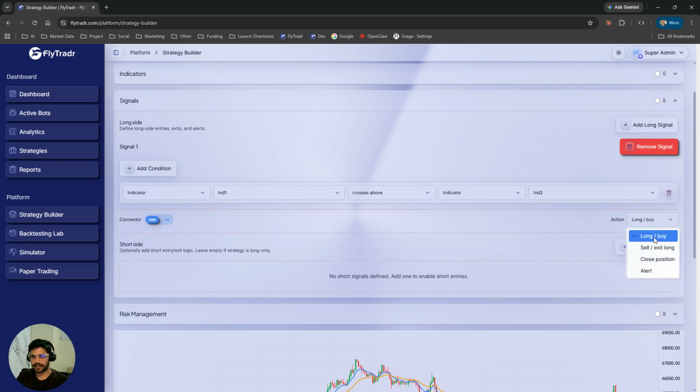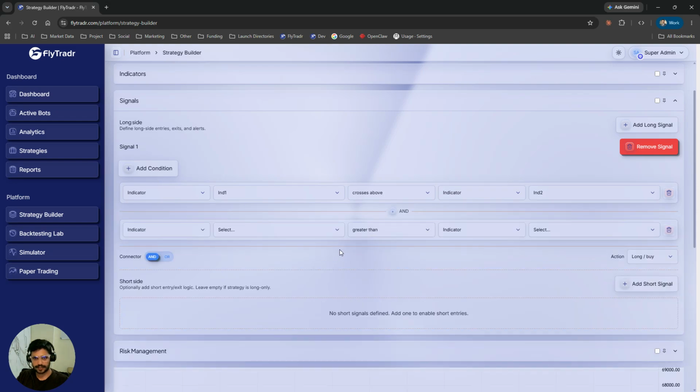So you can pick the action, and for our particular entry, we want to long or buy because it's a long entry signal. So this is done, right? We have our entry signal for a long trade. Now, if this is too simple for you, you can add more conditions if you're using other indicators as well or other ways of defining your entry. You can keep adding more and more conditions to each signal. There is no limit on how many indicators, how many conditions you can enter. It totally depends on what your strategy actually does.